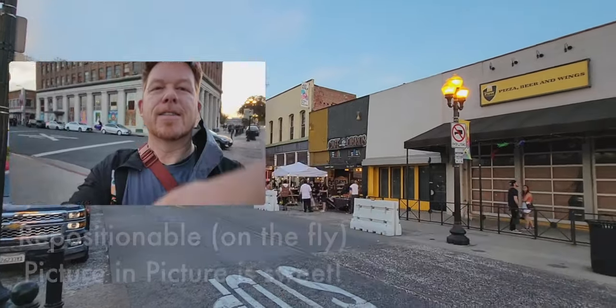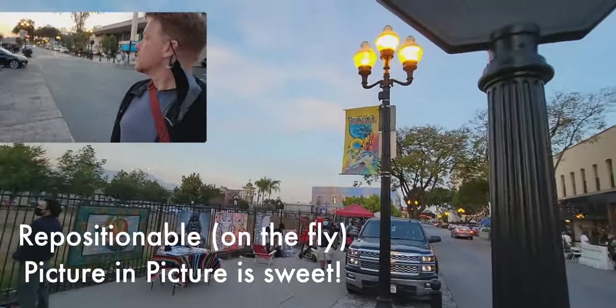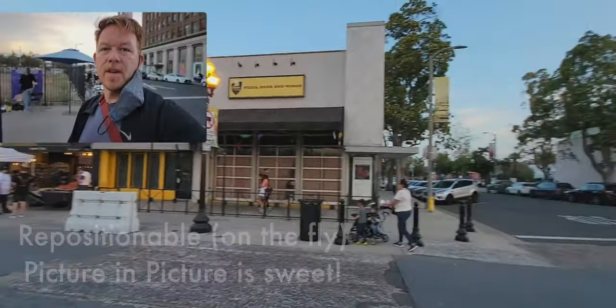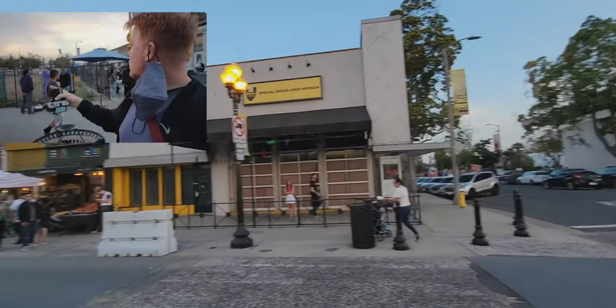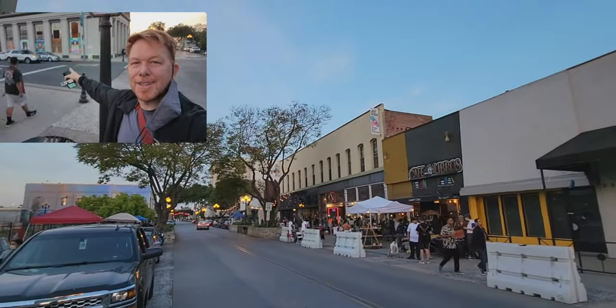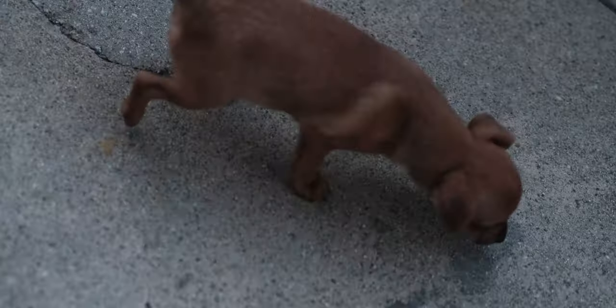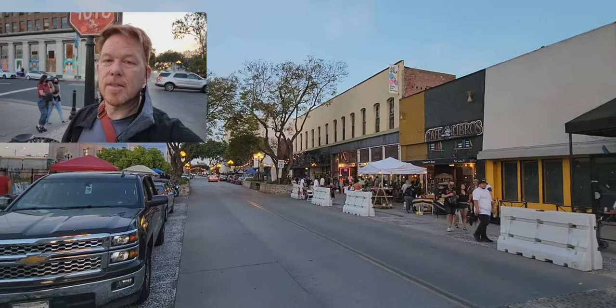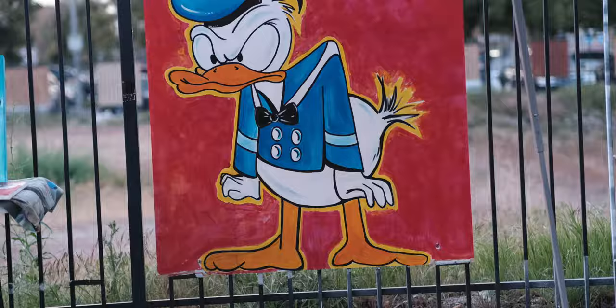We are just about to wrap up. Sun's going down over there, and it's been cool being out here. There's tons of art going on, and I was told by the gentleman over there with the little dog, cute dog that got a lot of comments, he said that it's a requirement if you're out here and you have a spot, you have to live paint. So that explains why there's a lot of live painting going on.